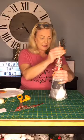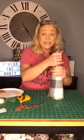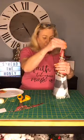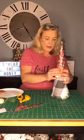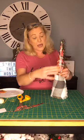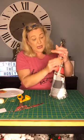Thanks. And I'm going to cover that up, because this is the front. So that's what I'm trying to make all nice. Preferably not on a live. I would have been more careful to get it to the back, but I think it still looks fine. Like I said, if you don't have material, you can go and put paper on the whole thing. But I'm happy with that. So this is the side. I think the material just gives it a different dimension. Yes, and a different texture. And then just smooth it out, okay?